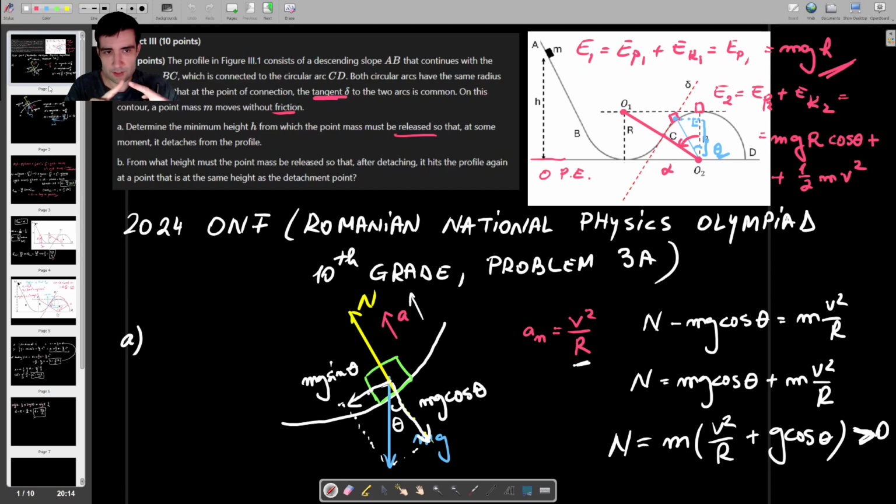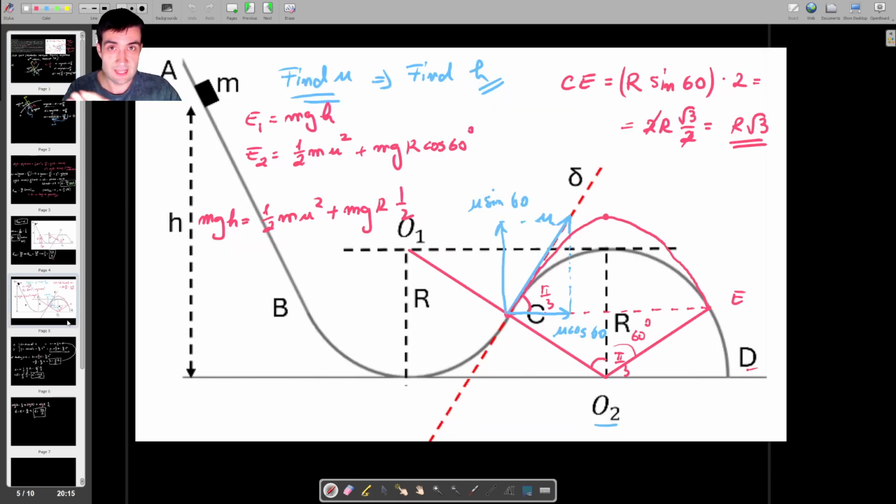So we had to deal with energy conservation, we had to deal with centripetal acceleration and the detachment condition, and then even further we peeled off that layer and we ended up with projectile motion. And then in the end we started with the projectile motion and we worked our way backwards. We used energy to find out what the height was for the object to have this special property that it leaves the surface at C and it ends up at E, which is a point with the same elevation.